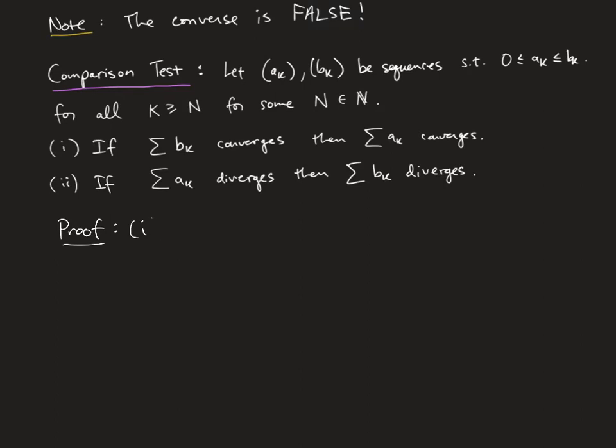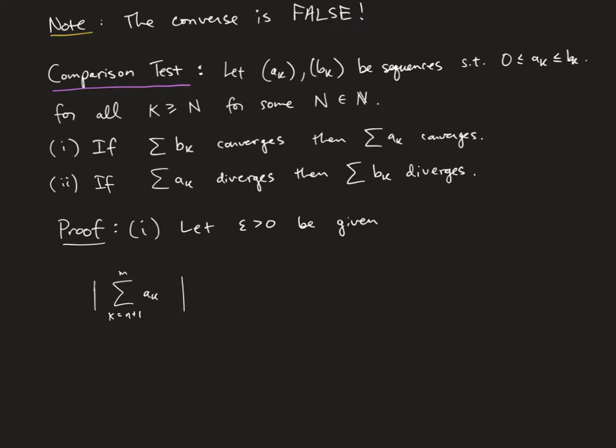So part 1 here, we have to show that a series converges. We're going to use the Cauchy criterion, so we need to let epsilon greater than 0 be given. So let epsilon greater than 0 be given. So we want to bound the absolute value of the sum of the a_k from k equals n plus 1 to m, right? Sort of a tail sum, a partial tail sum of this series. We want to bound that by epsilon.